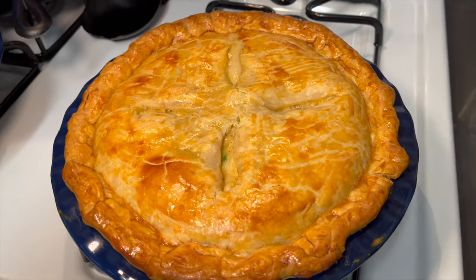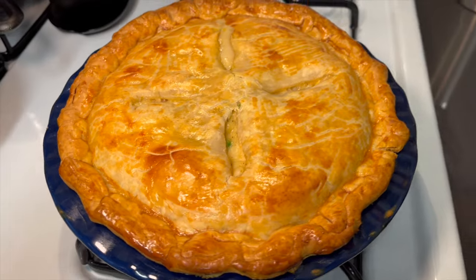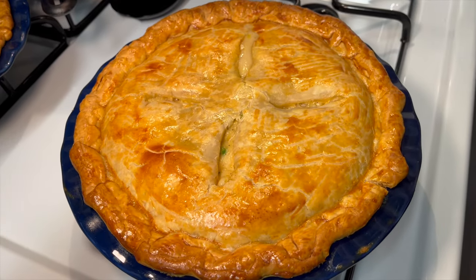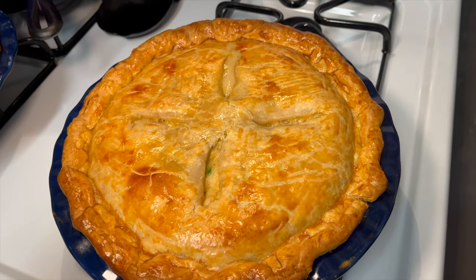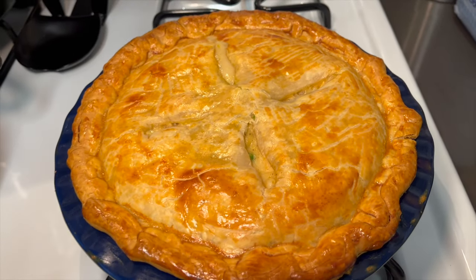All right, y'all, our chicken pot pie is fresh out of the oven. Isn't this beautiful? Look at that, guys. You can't go wrong with that. All right, so I'm going to let this cool for about 10 to 15 minutes before we dig in.